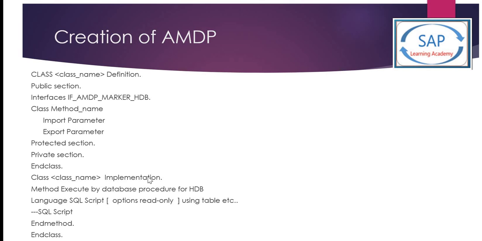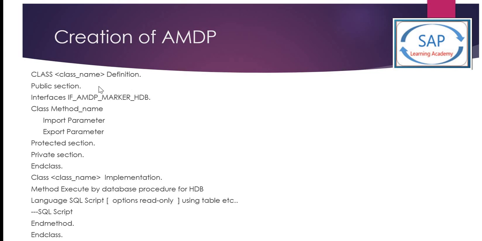Just like ABAP, you have a similar kind of structure here. So we need to just understand how it looks like. Under the definition, you should put all your data types, all your definitions, and under the implementation, you should write or call your database procedure that you are going to write.